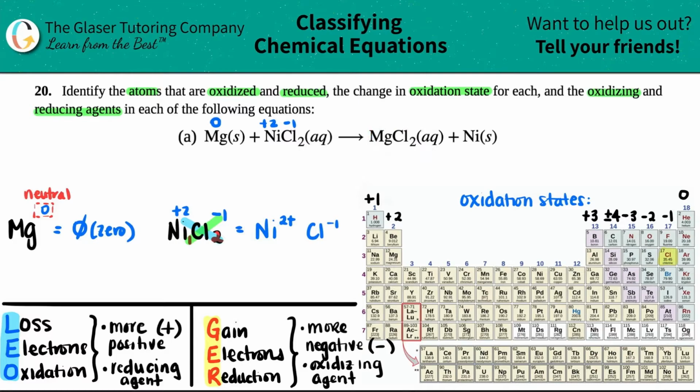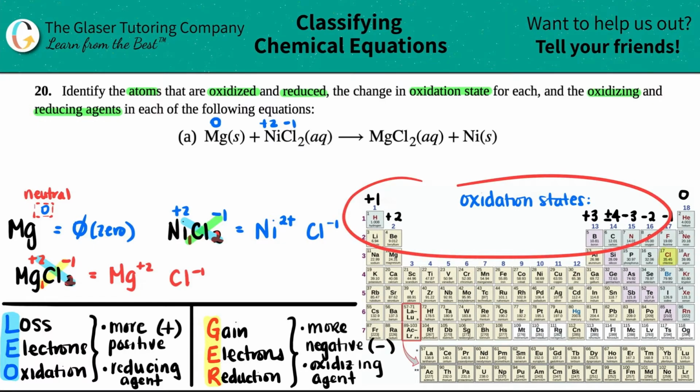Okay, moving on. We're going to do the same exact thing with MgCl2. This is a compound, so we have to have charges. Use those subscripts: there was 1 magnesium and 2 chlorines. So crisscross them back up. The 1 crisscrossed to chlorine, telling me that was a -1, and the 2 crisscrossed back up to magnesium, telling me that magnesium was a +2. So when this compound came together, magnesium was a +2 and chlorine was a -1. And both of these are on your oxidation state trend. Magnesium is over here, in group 2.